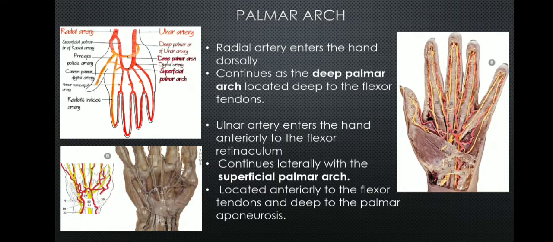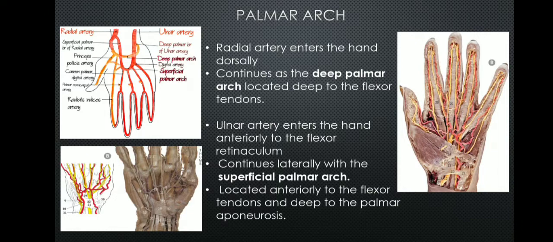Moving on to the deep palmar arch, this deep palmar arch provides a second channel connecting the radial and ulnar arteries in the palm, the first one being the superficial palmar arch already considered, and it is situated deep to the long flexor tendons. Now this deep palmar arch is formed mainly by the terminal part of the radial artery and is completed medially at the base of the fifth metacarpal bone by the deep palmar branch of the ulnar artery.